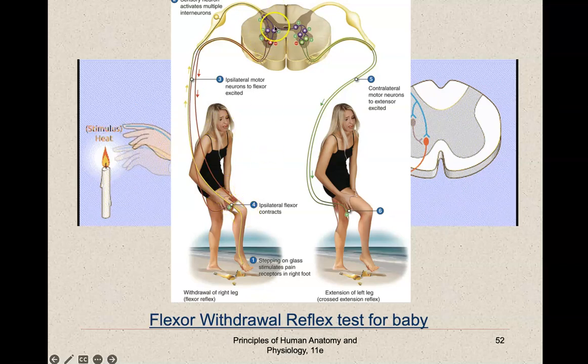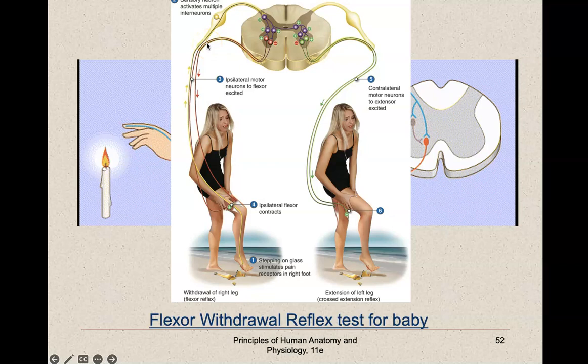Now, what's interesting is you also have this interneuron that will synapse with the antagonist muscle here, and it will inhibit the quadricep muscles, which would be your extensors, from contracting. Kind of interesting to see how that happens. That is all the withdrawal reflex.